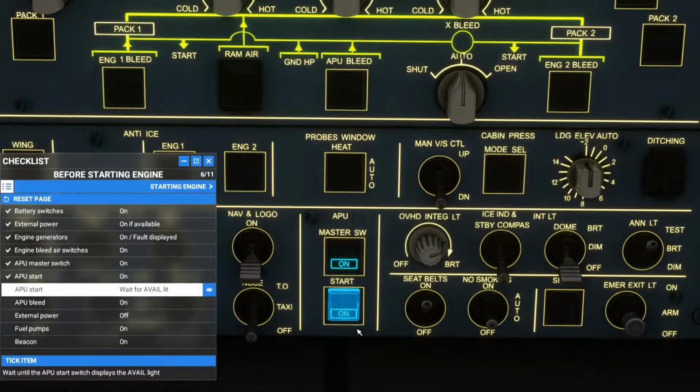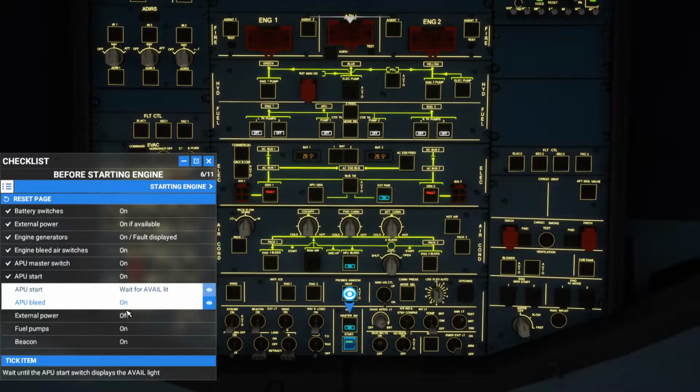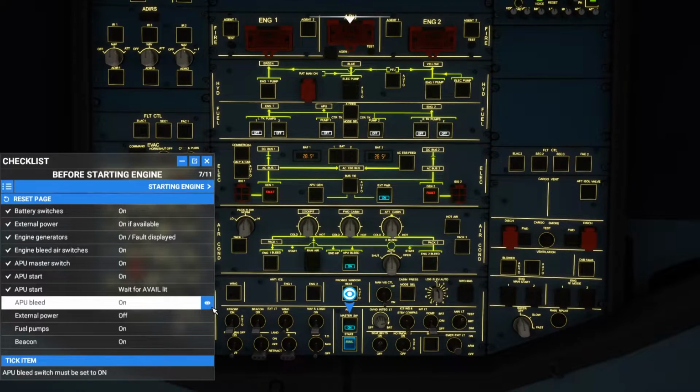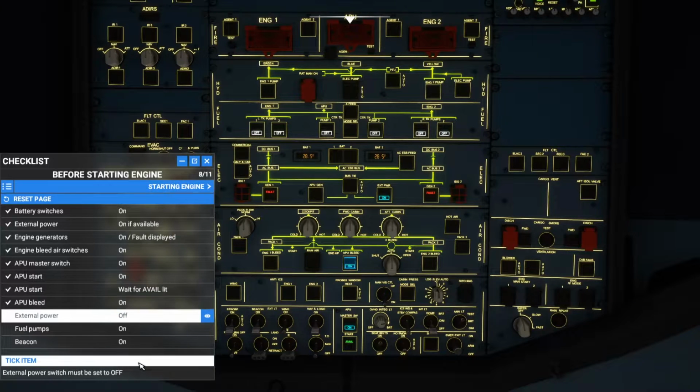There are videos on my YouTube channel in which I have covered the startup procedures for the A320. Though these startup procedures are very simple, not as complex as real life, the plane used to get started. The engines were up and running, both performing well, and we could fly the plane. But still, it's an issue right now. I think Microsoft Flight Simulator is getting updates, so hopefully we start getting these updates on a regular basis so that these issues are solved. Now I've turned on the APU bleed as well.